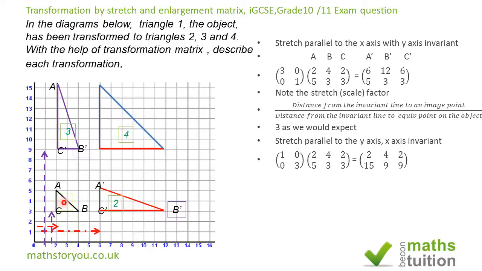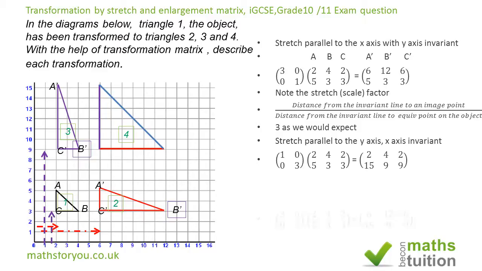And that is true. Now furthermore, we can also check that this is an enlargement with scale factor of 3, and the center of enlargement is going to be 0, 0. Because if you draw a line from C prime to C, that will come out as 0, and similarly a line from B prime through B, we end up at 0.